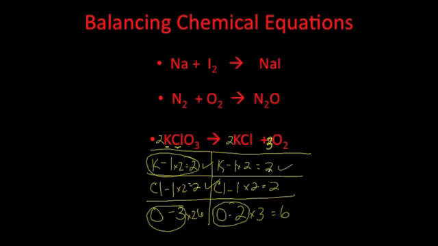So the trick to balancing chemical equations is trying to find the least common denominator and putting that as your coefficient and working out the problems. And sometimes you're going to have to go back and forth from side to side and isolate one element, balance it, then isolate anything else that becomes unbalanced, one at a time.